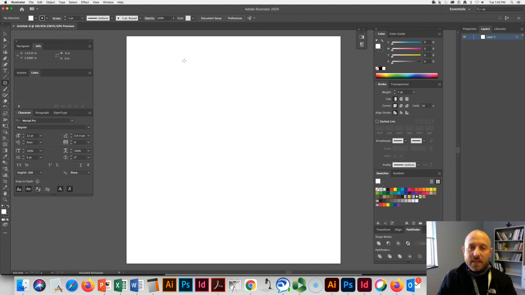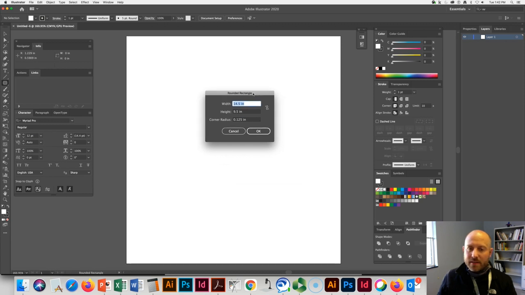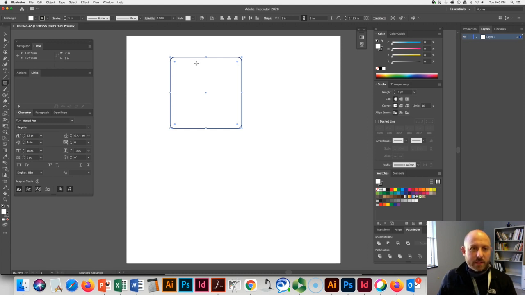So I'm just going to click one time on my document. Doesn't matter where, just click once, not drag, just click. And then I get a dialog box, and it allows me to type in a very particular size. In this instance, the die that we'll be using, the cuts are going to be 2 inches by 2 inches with a corner radius of 0.125 or 1/8 inch. Corner radius is just how rounded the corners are. So the higher that number is, the more rounded it is. So I'm going to hit OK, and there it is, my first one.